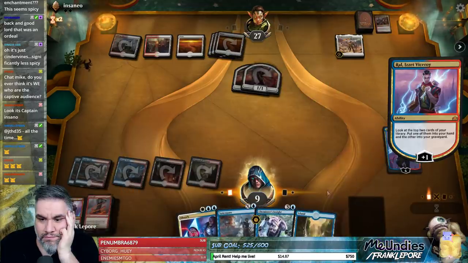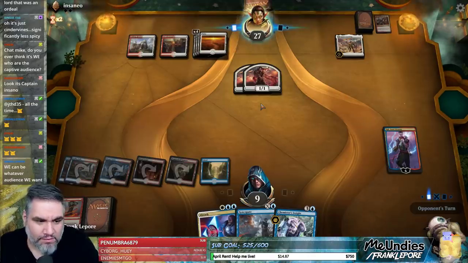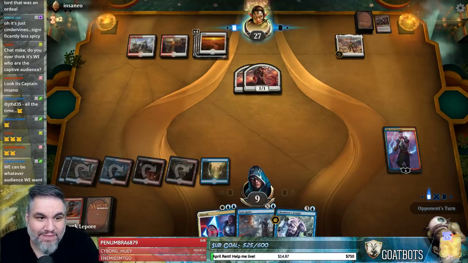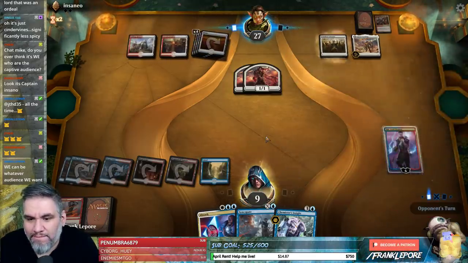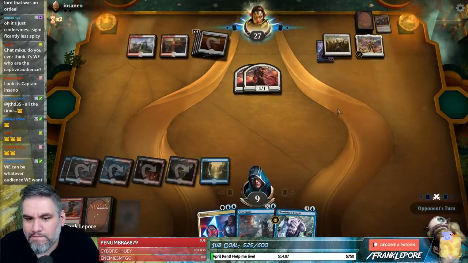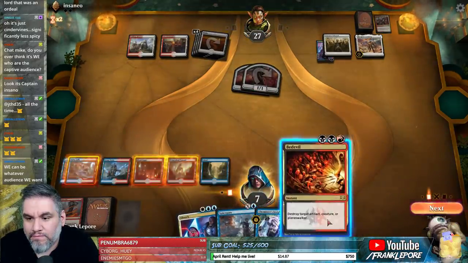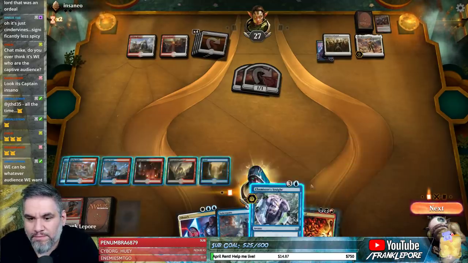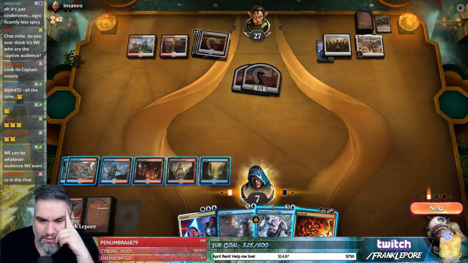Decisions. I want to hit land drops. We can be whatever audience we want. Yeah, that's true. That is a good point. Okay. Artifact, creature, or planeswalker. So you play this and try to hit a white source for Absorb.